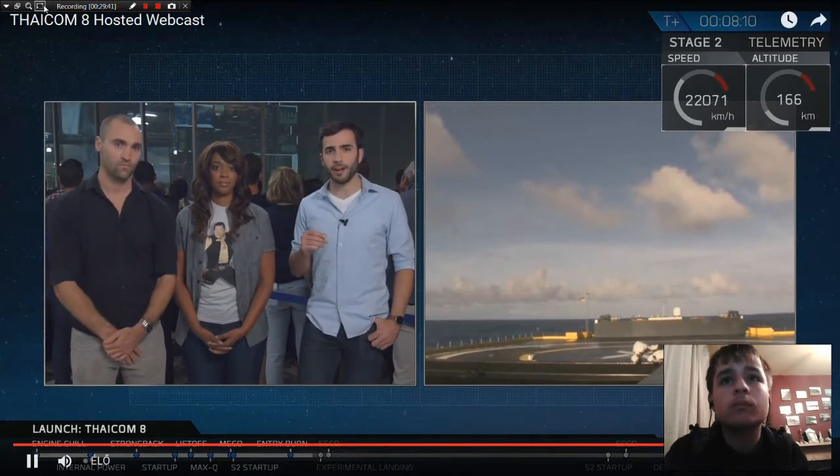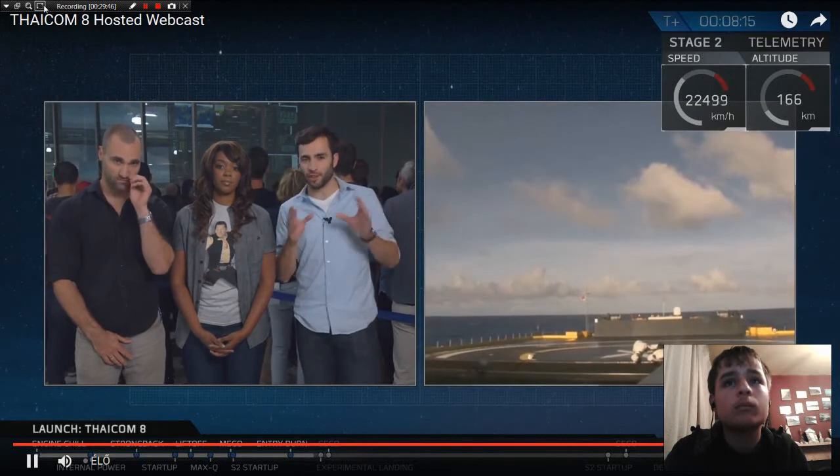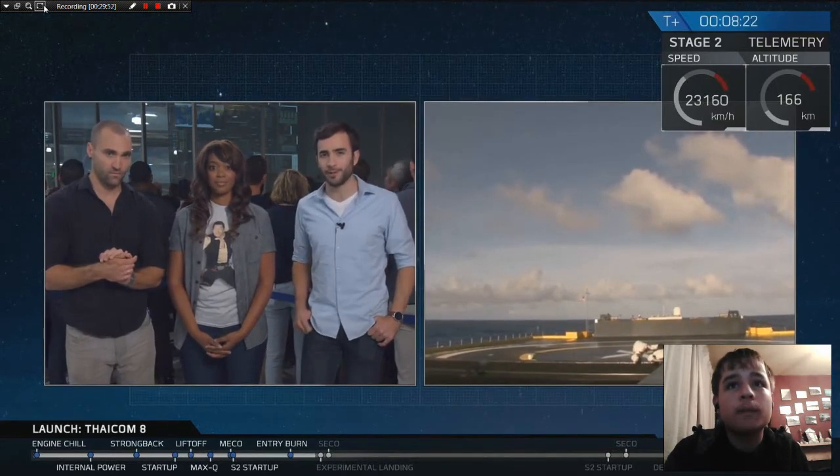You can see it on your screen right there. It is possible we might cut out for a second. The vibration of the engines can sometimes shake the satellite link a little bit, but we hope to give you full video through. You'll be able to see the landing burn of the first stage in the top of your frame. Pushing, landing burn exactly.